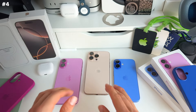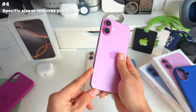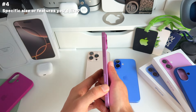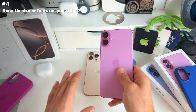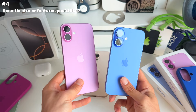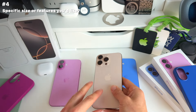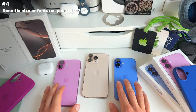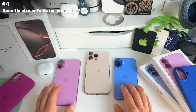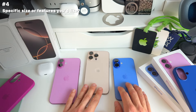One of the main features on all devices this year is camera control, now available even on the regular iPhone 16 and 16 Plus models — I wasn't expecting that. This makes the 16 and 16 Plus a really nice value for money. Compared to the Pro and Pro Max, there aren't that many differences anymore, and the regular devices are cheaper while now supporting a bunch of Pro features.